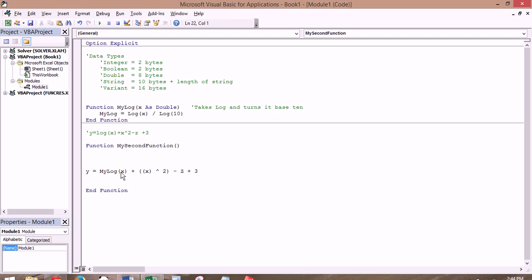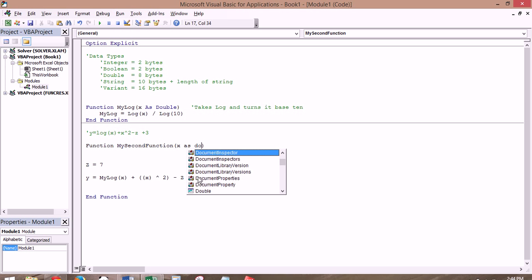So now one problem that we'll have with this is that we didn't declare these variables. Let's say x is our input, and we know that z, just from outside knowledge, is equal to 7.